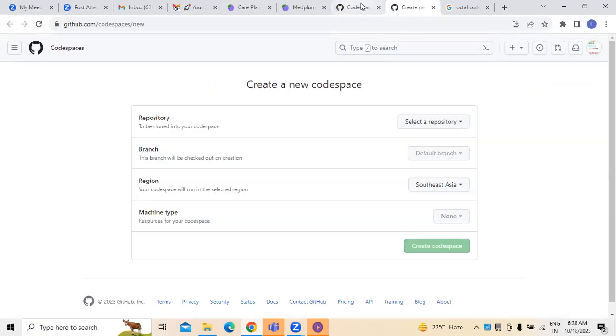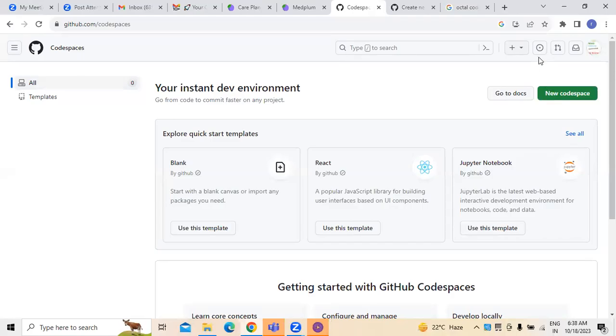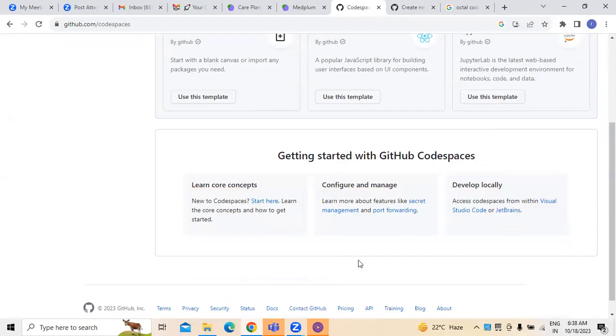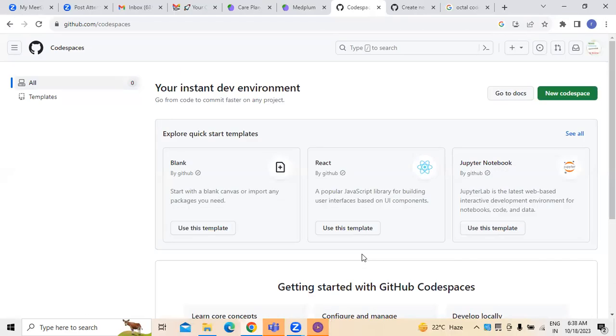All these things can be connected over here, right? So that's what we can create, and this is how generally code spaces work. Or else we already have templates available in this. These templates can also be used for preparing any kind of code. Are we going to write all that stuff? We can use these templates to make it. For example, I'm taking Jupyter Notebook, right? We use that template.